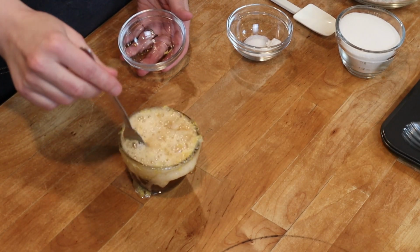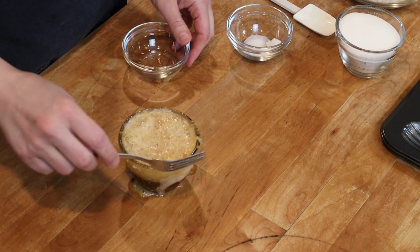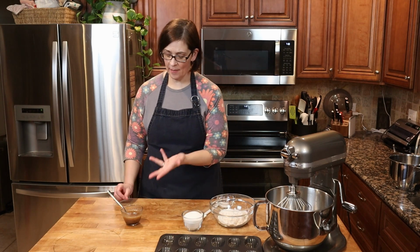Usually it doesn't do that. I think maybe it was way too hot, so maybe give it an extra second. All right, so I'm gonna venture to guess that you should let it cool just a little bit before you add the vanilla and the lemon peel. Otherwise, it may bubble over. I haven't recorded it before, so I haven't done it quite that fast, because the one I made about an hour ago did not do that. But I wasn't recording, I was doing other stuff. So definitely let your butter cool a little bit and then drop it into your container.